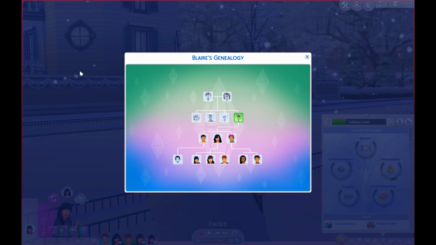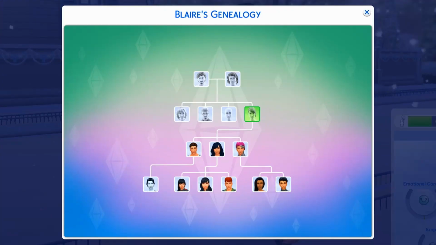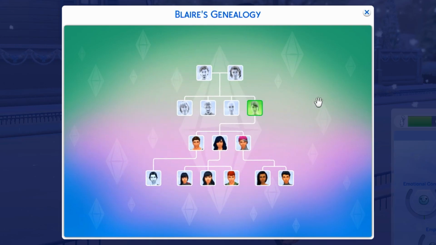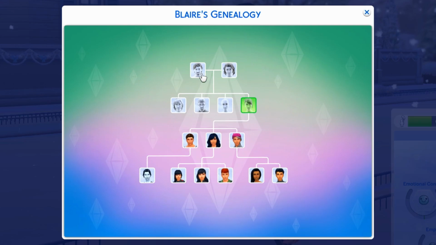So guys, as you can see here on the family tree, the family tree is quite expansive. In fact, it's even larger than that. I was just wanting to make sure that it was showing Mortimer in the picture there as well. But as you can see, guys, we began with Bella and Mortimer Goth.